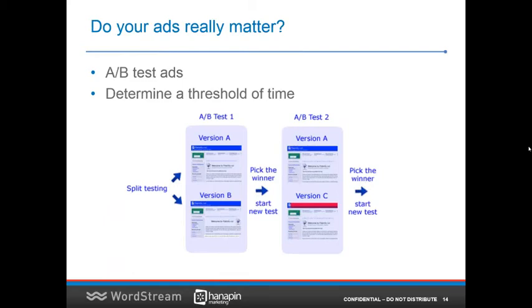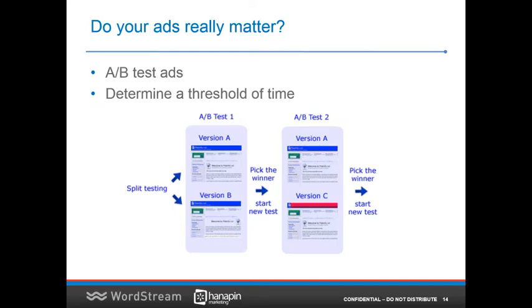You always want to be testing your ads. It is always important to refresh your ads at least on a monthly or a quarterly basis. You can determine a threshold of time that works best for you, but in general, every quarter is a really good start. Go through ad group by ad group and identify those ads that are either not showing up at all or when they are shown have little to no clicks. I typically sort by click-through rate when I'm going through my ads and take it from there because typically ads with a lower click-through rate mean that they're not as relevant to that searcher.